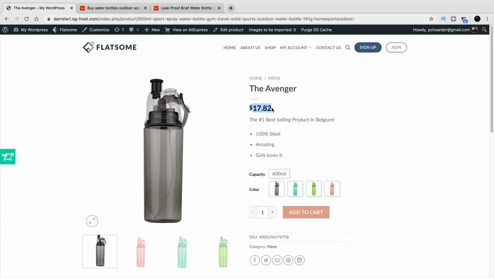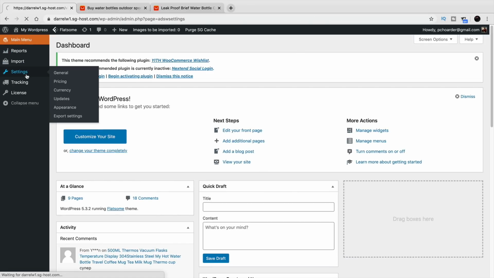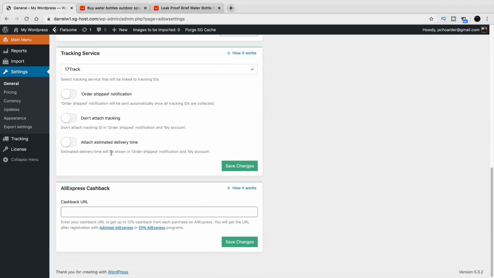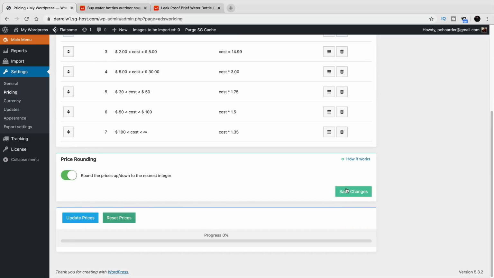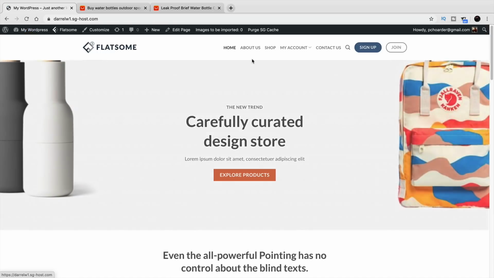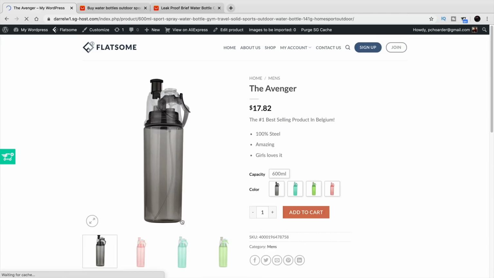Remember earlier how we saw the rounding feature? Because 17.82 doesn't make much sense. So over here in the AlidropShip under the settings right here, I believe they have a round up function. So let me see here, pricing. Yeah, they do. They have the rounding up right here. So you might want to do rounding up. That would make a lot more sense, because otherwise you're going to get those ugly, weird amounts, and that doesn't look good. So you can always change the price manually to whatever you want.